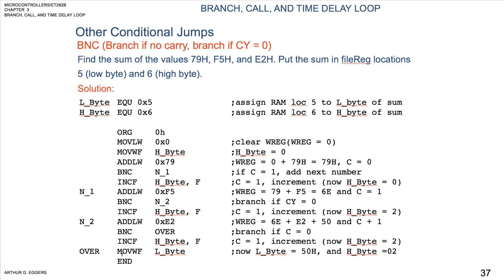In each case, what we've done here is gone through and incremented and tested at each point until we reach the end, and the low byte equals 50 hex. So, just a quick example of using those two conditional jumps, a branch, testing at the Z and C flags.